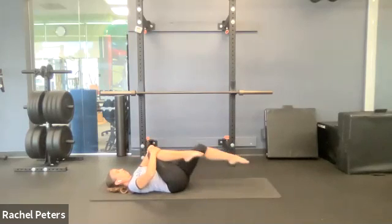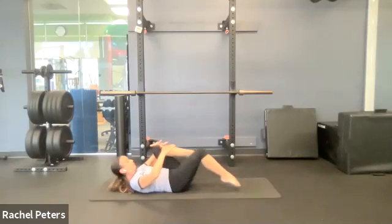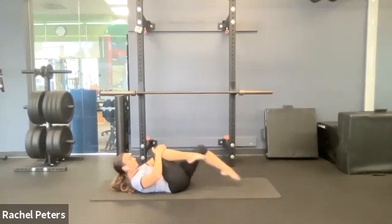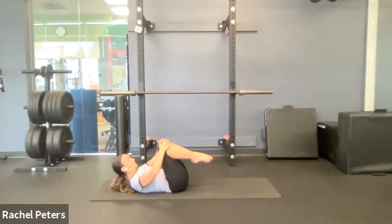Pull to the center, pressing forward. Pull to the center, switch it up. Keep it going, raising that upper body if you'd like. Pull and press for 4, for 3, for 2, for 1. Let's pull both knees into the chest.